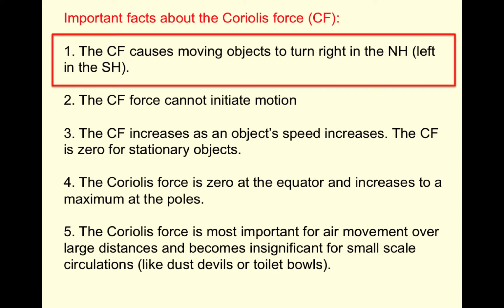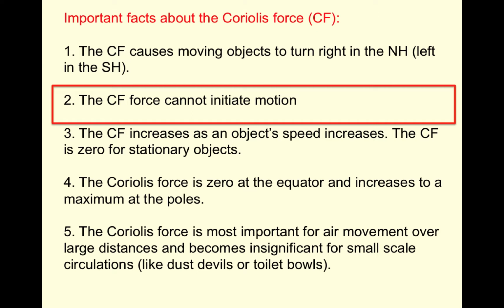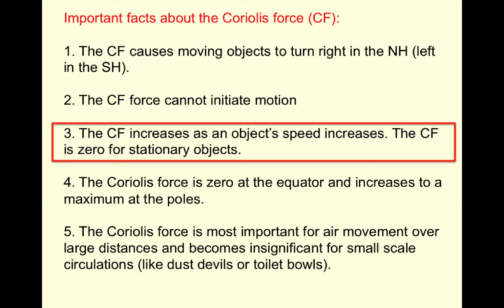The important facts about the Coriolis force: the Coriolis force causes moving objects to turn to their right in the northern hemisphere and to the left in the southern hemisphere. The Coriolis force cannot initiate motion, however, it can change the direction of motion. The Coriolis force increases as an object's speed increases, and the Coriolis force is zero for stationary objects. So an object needs to be in motion for the Coriolis force to take effect.